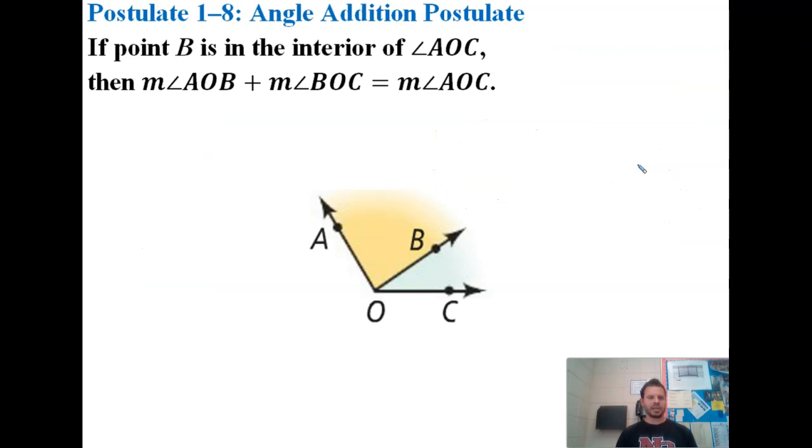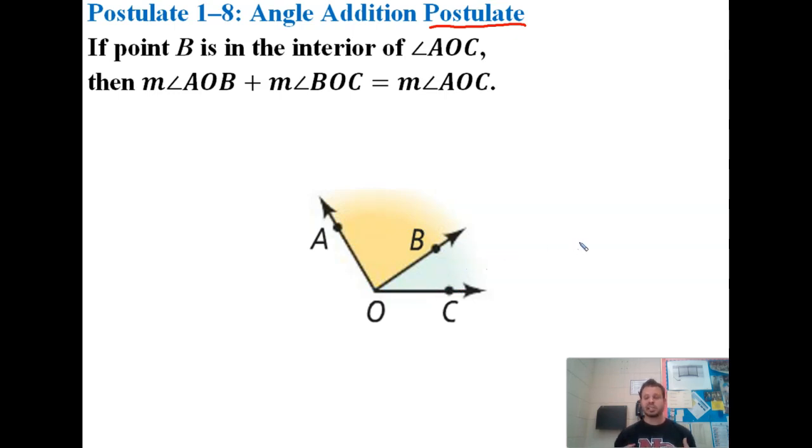The last thing we're going to talk about in this lesson is the angle addition postulate. Remember, this word postulate just means a statement that we accept as fact, a statement that we can't prove is true, but we'll accept as true. It's kind of our mathematical common sense statements. This postulate says that if B is in the interior of angle AOC, in other words, if I have the ray OB splitting the angle AOC into 2 separate angles, then the measure of angle AOB, this yellow angle on the left, plus the measure of angle BOC, the tealish angle on the right, will be equal to the measure of angle AOC, the entire angle formed by adding these 2 angles together.